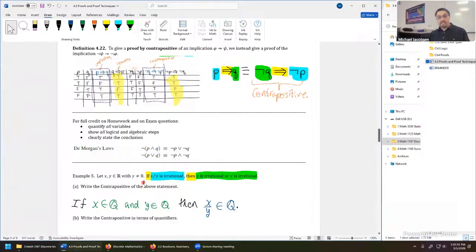This is a pretty tricky statement, and we're going to prove it not directly. A direct proof on this one looks like it's going to be nightmarish. It might require a lot of ingenuity, maybe additional mathematical background to get through. Instead, what we did was we took this whole statement and we kind of just untangled it. If we take an implication, which is what the example 5 statement is, and rewrite it as a contrapositive, it just became the statement: if x is a rational number and y is a rational number, then x divided by y is rational as well.